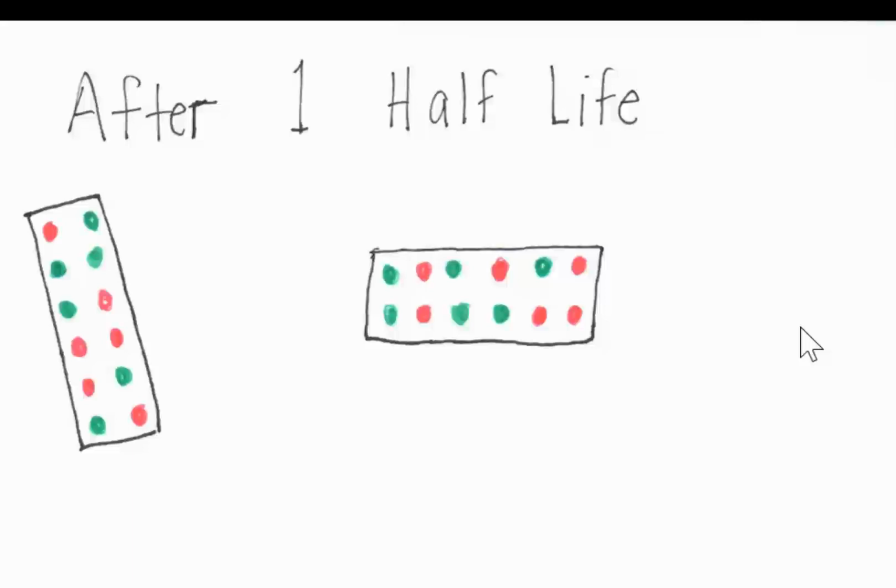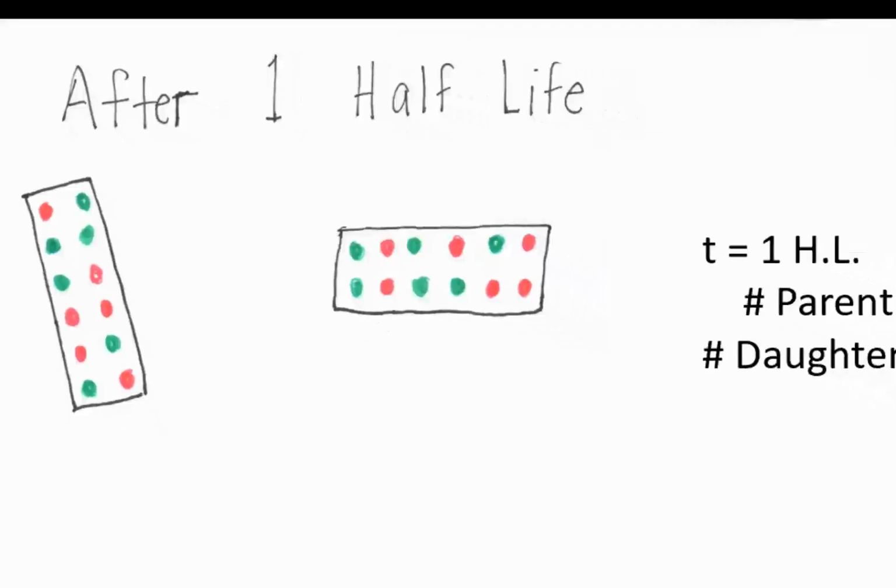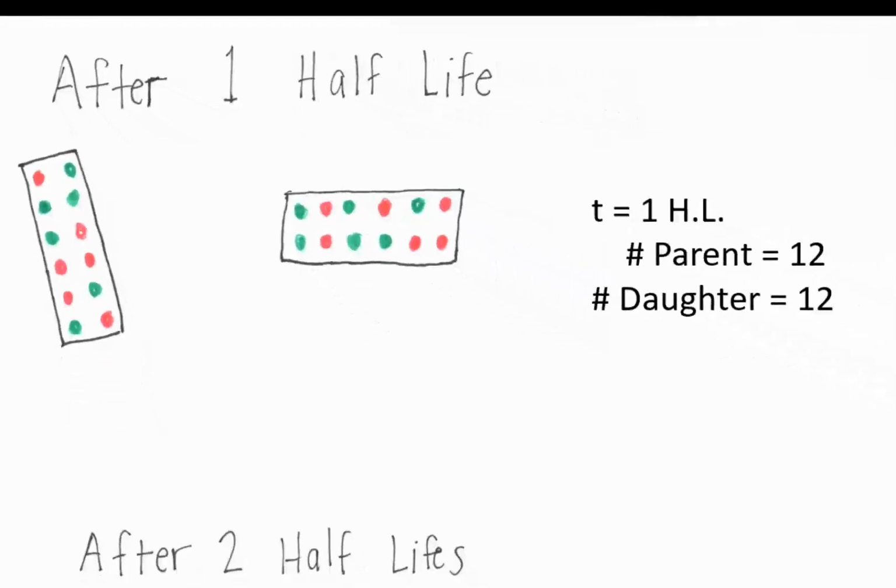What happened to the other 12 parent isotopes that were in there when the mineral crystallized? Well, they became daughter isotopes. So we have 1, 2, 3, 4, 5, 6, and 6 times 2 is 12 daughter isotope atoms in those two mineral crystals now. So let's call this time 1. We're going to have these time increments go by in half-lives. We were at 24 parents at time 0. Now here, after one half-life, we only have 12 parent isotopes. 12 daughter isotopes have formed from radioactive decay of parents. And what's our ratio of parent to daughter isotope? It's 1:1.